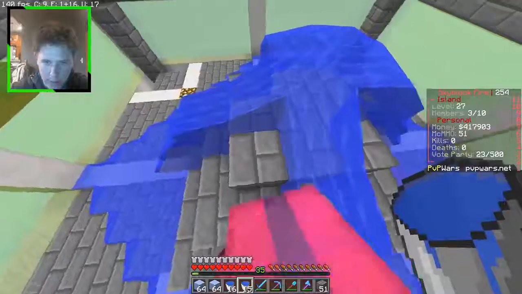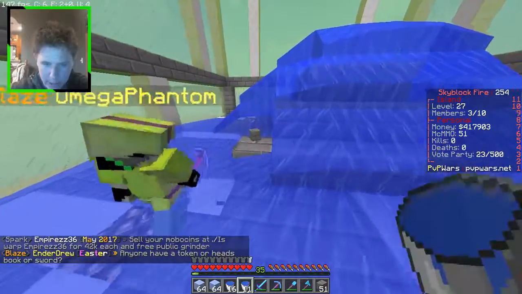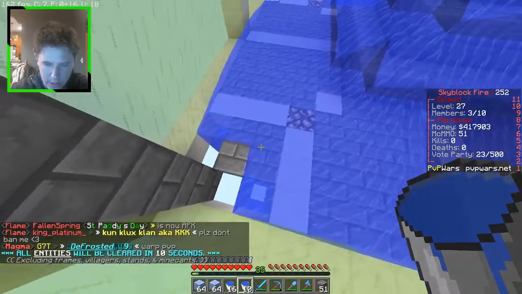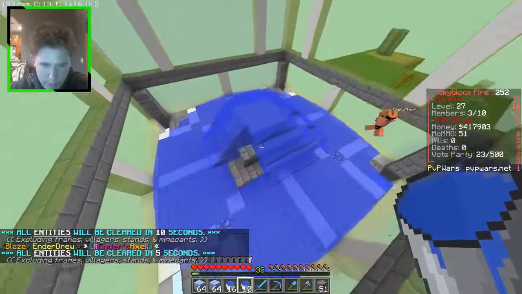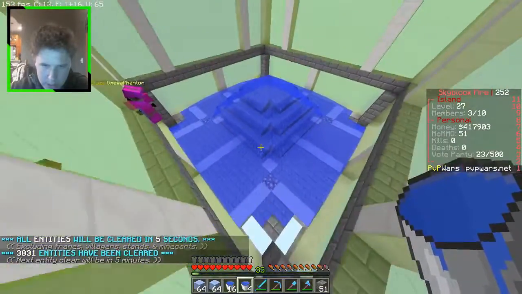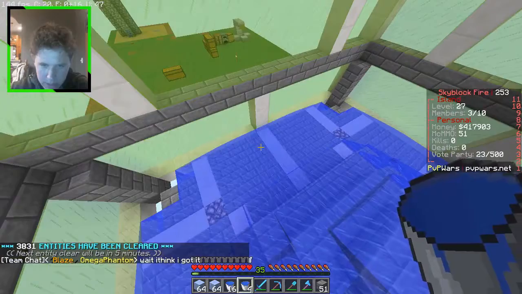Oh, there we go. Now we're getting a flow pattern. Oh, hang on. Break that. Oh, there it went. Okay. Come here real quick. Do me a favor and place like a hopper right there. I'm getting this system sorted out, and then I'm gonna put the ice in the box place that I need them in.